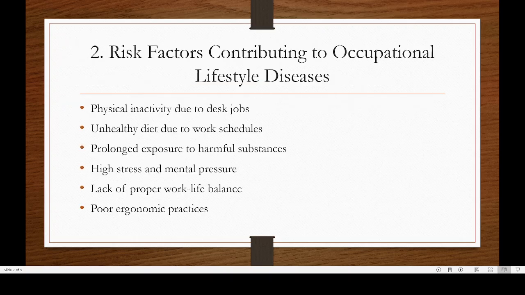Then what are the risk factors in occupational lifestyle disease? Physical inactivity due to a desk job. That is an important thing. Unhealthy diet due to work schedule. Already we have discussed that. Then prolonged exposure to harmful substances. For example, you are taking in dust, you are taking in smoke.